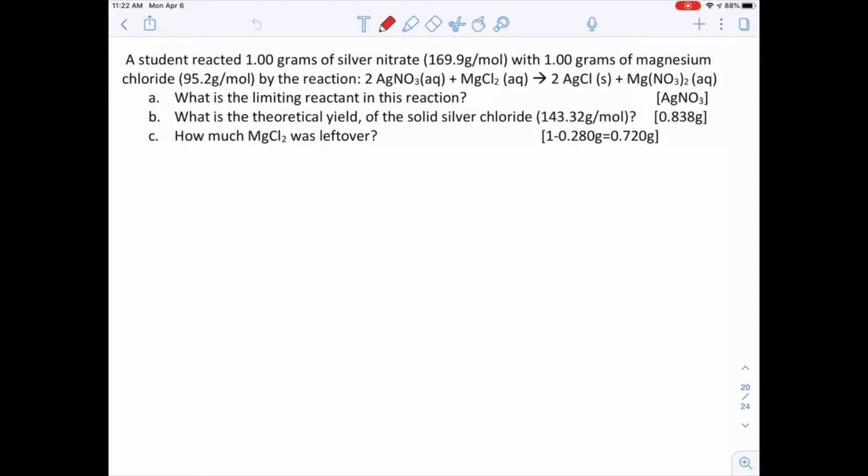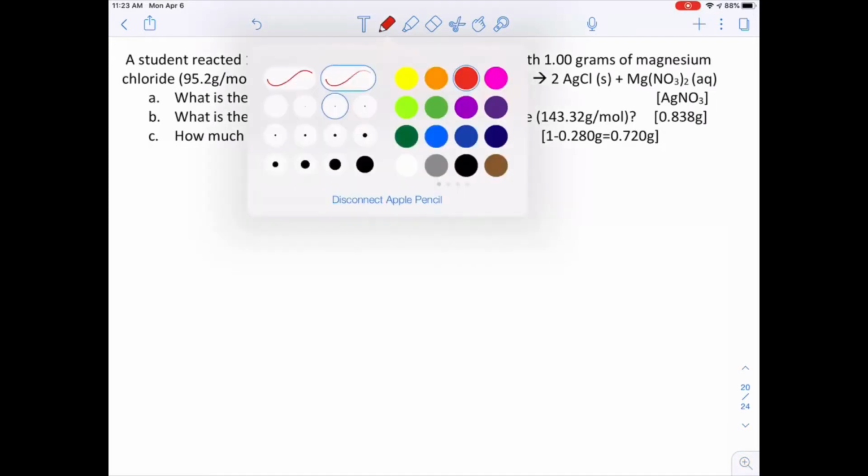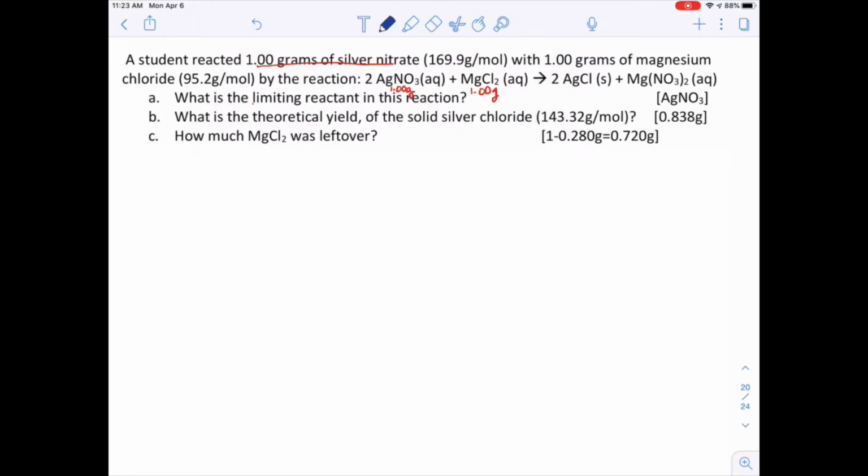So this is going to be another one of these examples of the limiting reactant. And you can tell, this says that the student has 1.0 grams of silver nitrate, and you can write it underneath just like this. And then you'll notice it also says 1 gram of magnesium chloride, so again we're writing it underneath. You can see that both of these say that they're the same amount, but you can tell this is that kind of problem because we have a certain amount of each reactant.